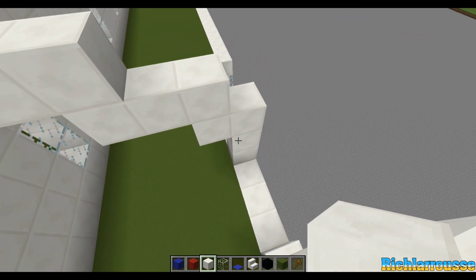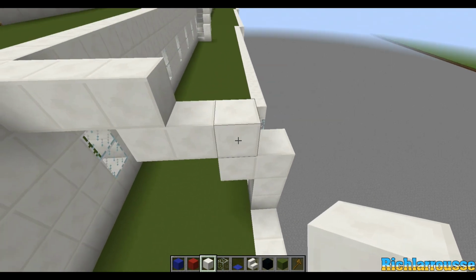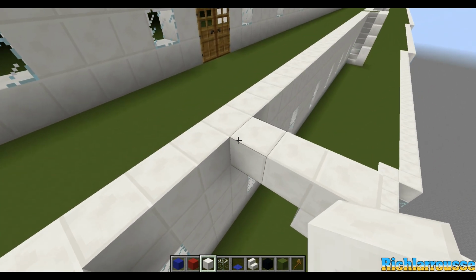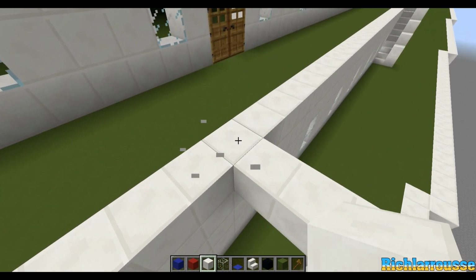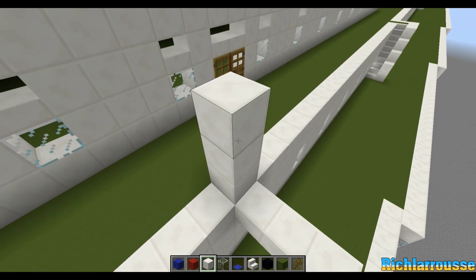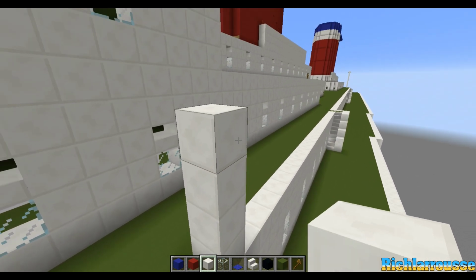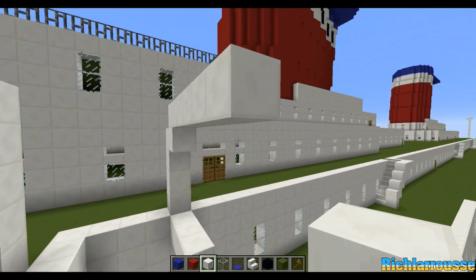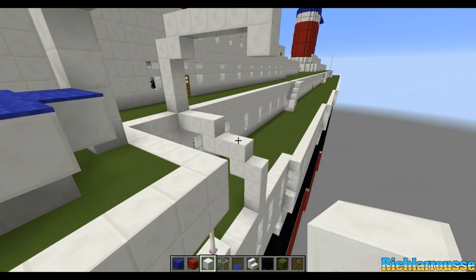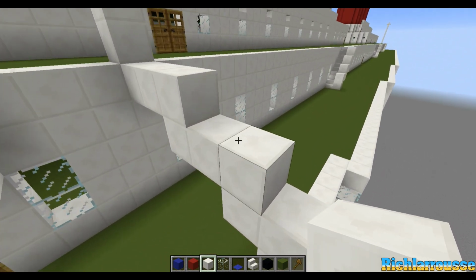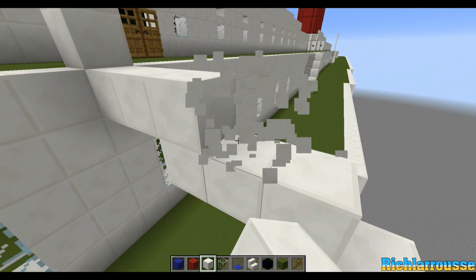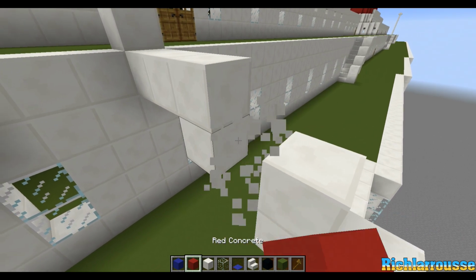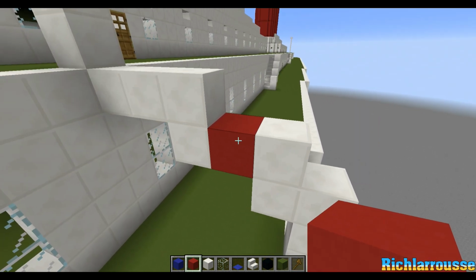So like I say, it's 3 up, 2 up, 2 in, and then 3. And at the end of the 3 here, we're going to build up again. We want 4, 1, 2, 3, 4, and then 2, 1, 2, and then out 5, 1, 2, 3, 4, 5, and down 1, like so. So there's our first gantry like that, and the lifeboat will sit on this block here. So I'll put a red block there to mark that line. So that's where the lifeboat keel will sit.